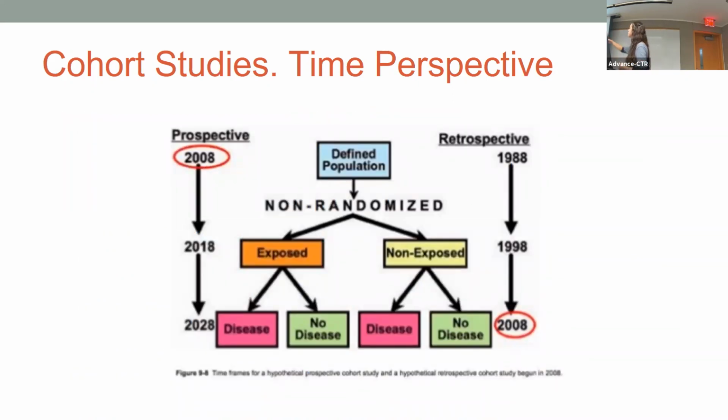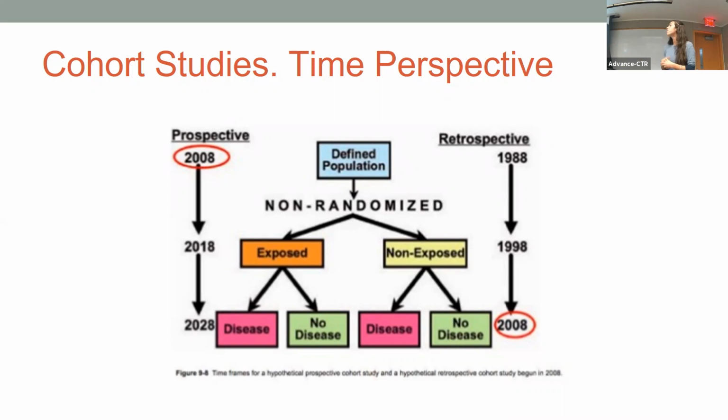In a prospective study, let's say that I'm an investigator, and in 2008, I am interested in studying the impact of some exposure on the incidence of disease. Then potentially I could gather my population, and in 2018, I'm going to be classifying people based on who was exposed and who was not exposed. Then maybe 10 years later, because it takes a bit of time for the disease to actually develop in these people, I'm going to go back to these individuals and classify them based on whether or not they have the disease. So yeah, the prospective cohort study, I think, is the one that we intuitively think of when we think of a cohort study. That's one option.